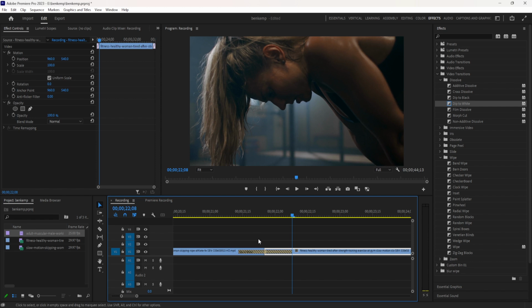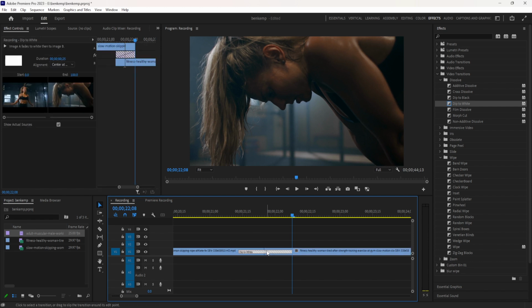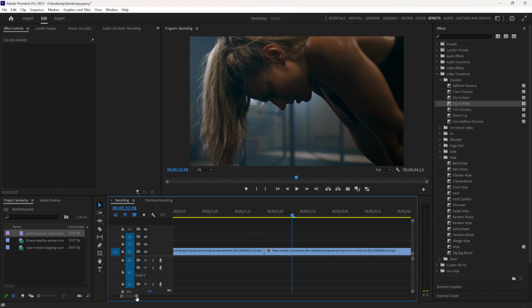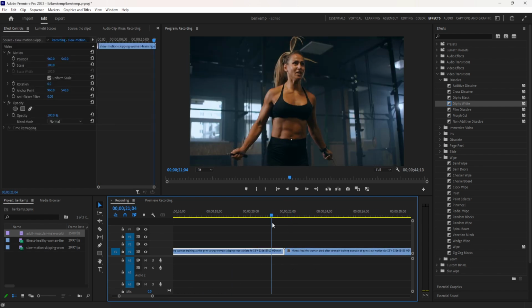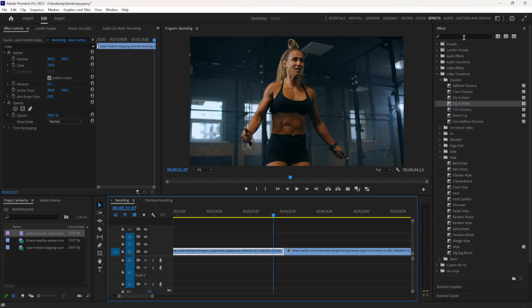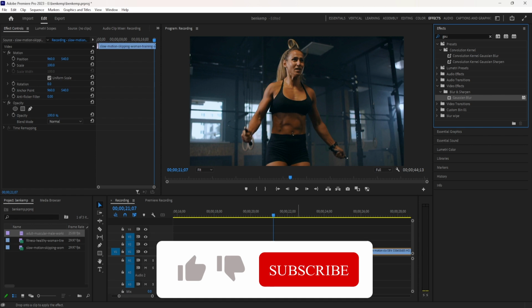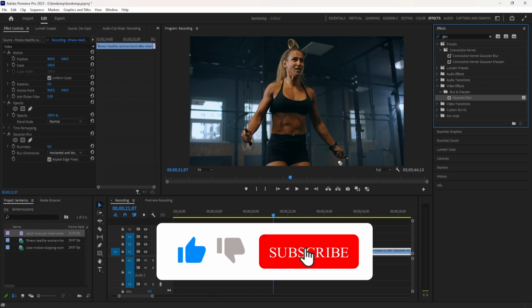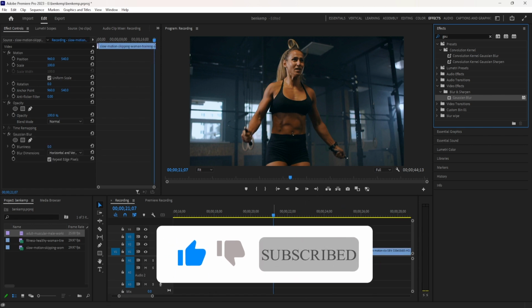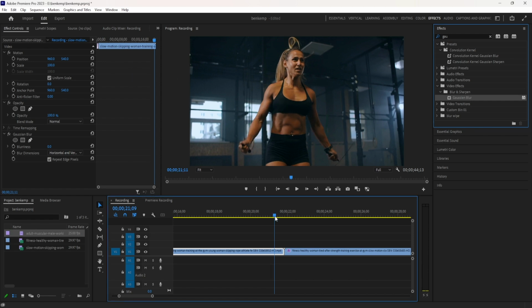So not only do you have all of these video transitions that you can drag in between clips, if I ever highlight them I can just delete them, you can also experiment with making your own sort of transitions using keyframes and effects. So if I go to an effect like Gaussian blur, then I can add this effect on one clip, add it on the other, and I'll just use keyframes to turn it into a transition.